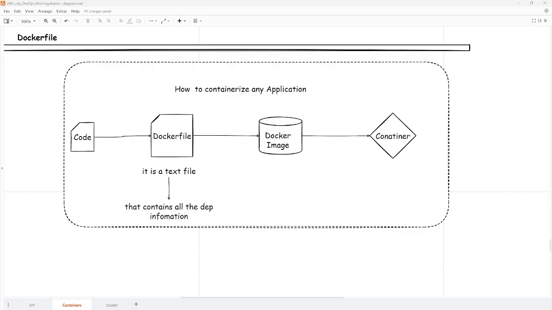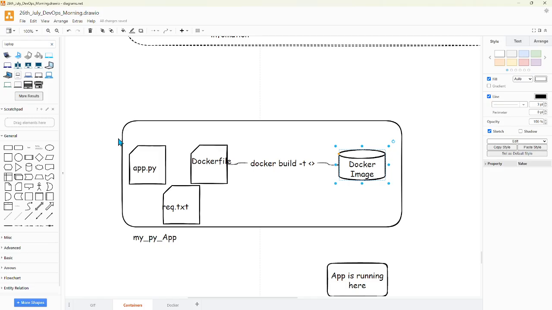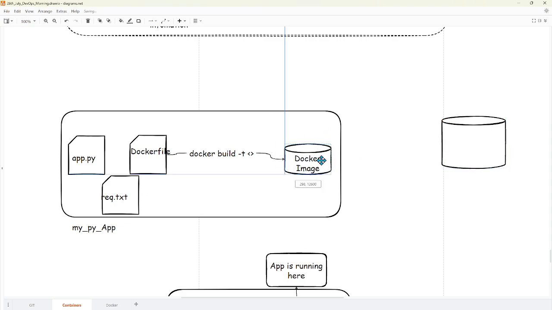But the point here is, when we created this image, the image is available locally right now. But generally what we do is push our image to Docker Hub or any private repository that we are using. So what we will learn now: the image is available locally, but say, for example, you want to use this image too. You are my teammate. How could I share this Docker image with you?